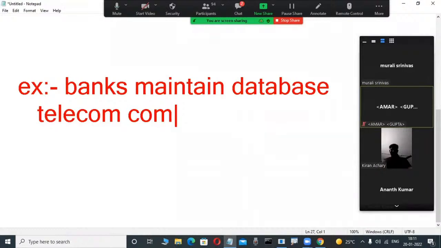Suppose, here and now, online. So many people nowadays are purchasing items through online portals like Flipkart, Amazon, and so many other online shopping portals. Those shopping portals also maintain databases. Because when you purchase an item, how is that order number generated? There is a database and some application there, through the auto increment concept only.